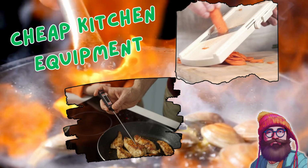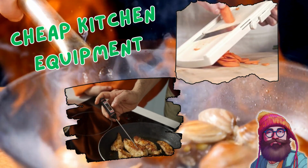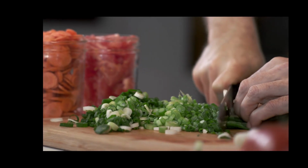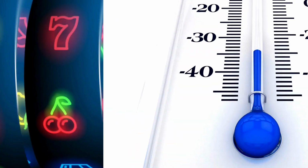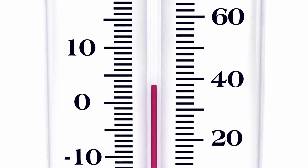Today, we're going to look at some cheap kitchen equipment investments that can help take your cooking up a level or two. Now, we know we need basic things like pots and pans and a knife or two, but let's look at some small investments we can make in our tools that will pay out huge dividends in the long run. So, the first piece of equipment I recommend is a good thermometer.